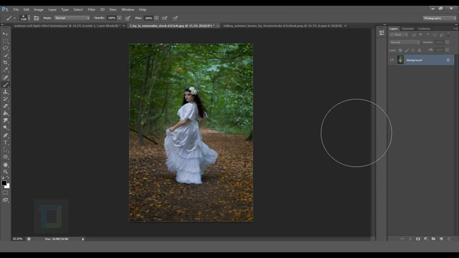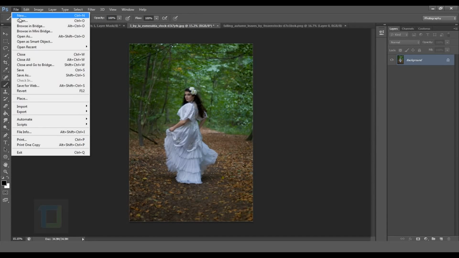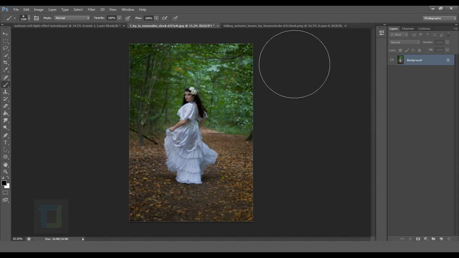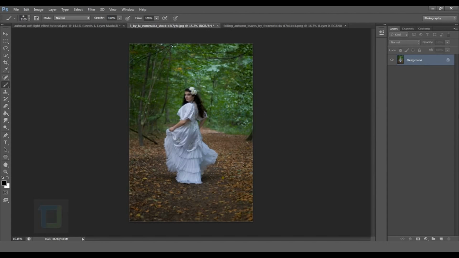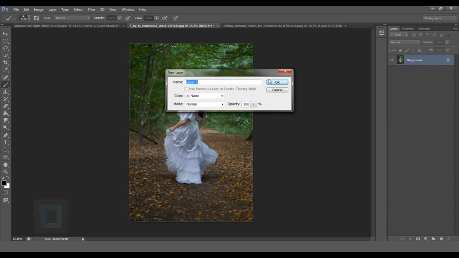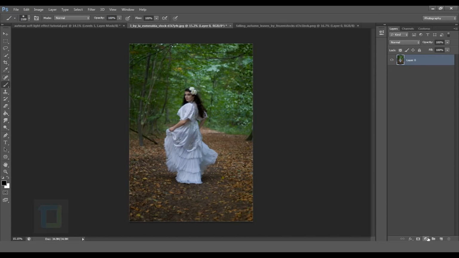And to successfully create this effect, make sure your image has enough amount of green leaves in the background and nothing else. So you can go to file and open any image you want. That's simple, and this is the PNG file. You don't have to cut the background, so that's easy. Now I'm gonna double click and unlock this layer. This was unnecessary step, but whatever.